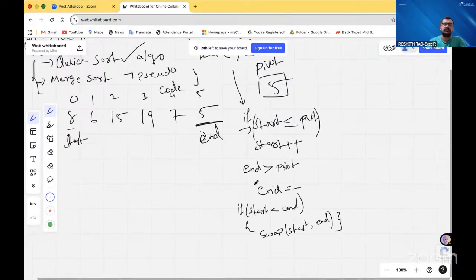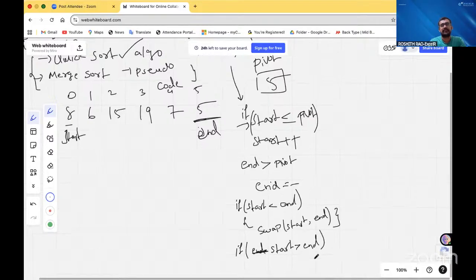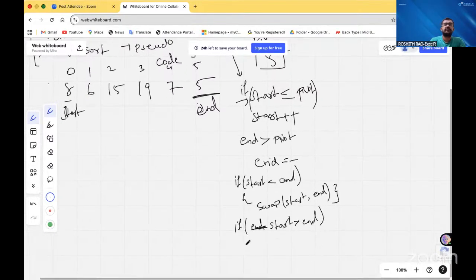And then if suppose end has crossed, if end is lesser than start, or start is greater than end, means start has passed the end pointer. Okay, it has crossed the end pointer. In that case, what you will be doing?